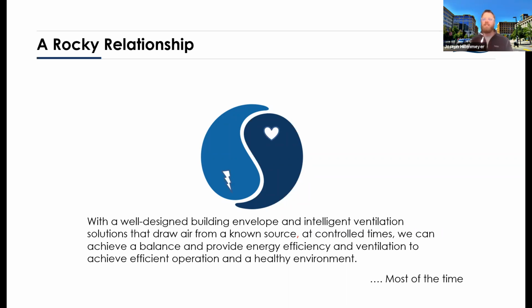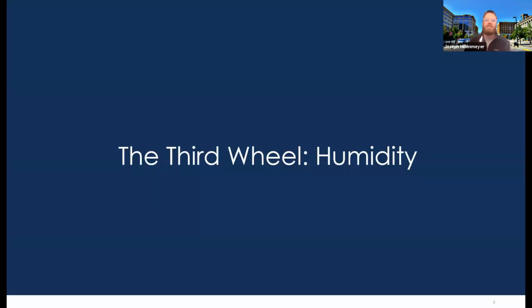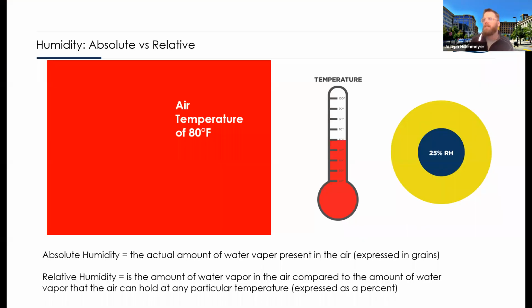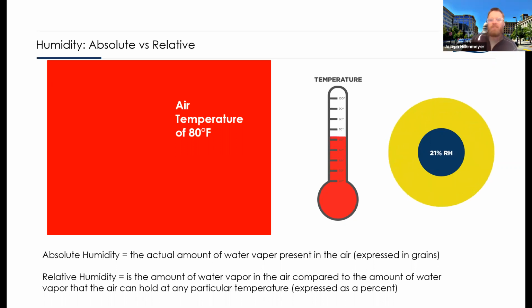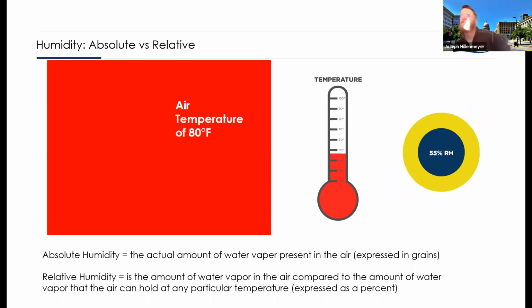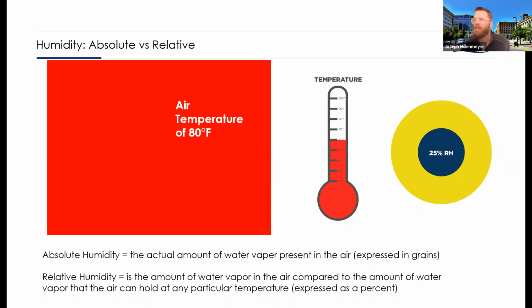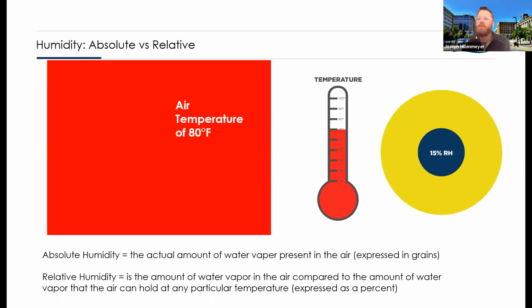However, there are certain seasons and certain climate zones where the obstacles we do face are considerably magnified. And that's because of this third wheel, humidity. We'll talk real quick about absolute versus relative humidity, because it's really important in understanding why you need to choose the solution that you do. And it's also just interesting for those of you that aren't familiar with it. There's a lot going on with air temperature and humidity, air and water, an interesting relationship.